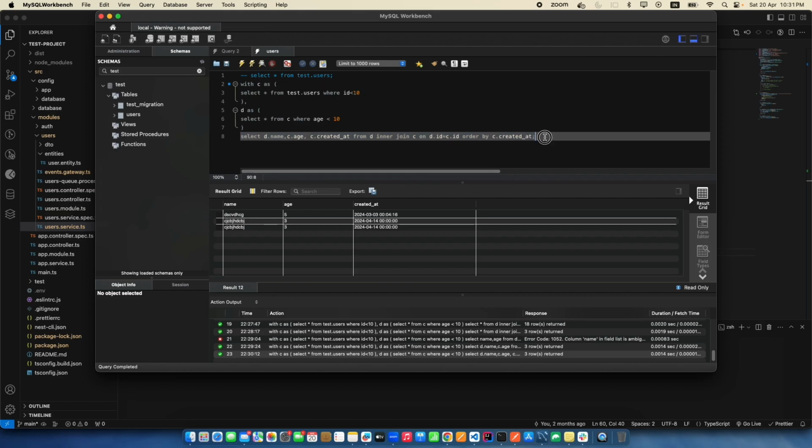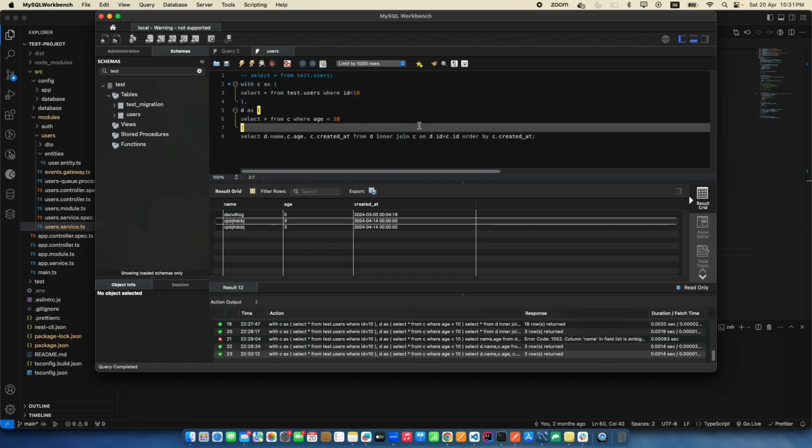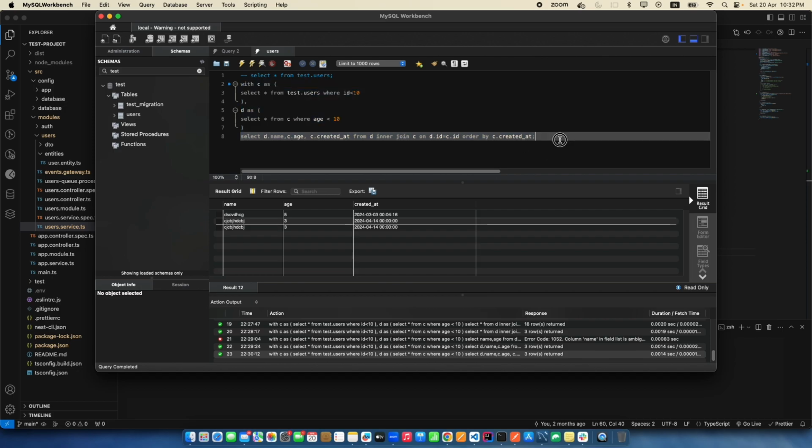You can directly run these kinds of queries on the tables and get the final output you want. It's not limited to only one or two tables. You can do it with multiple. I've been playing with multiple tables a lot, like 3, 4, 5, 6, any number of tables. It's very useful and doesn't take too much time to execute either. It takes less time than making different calls to the DB. It can make a single call to the DB and the DB can take care of it.